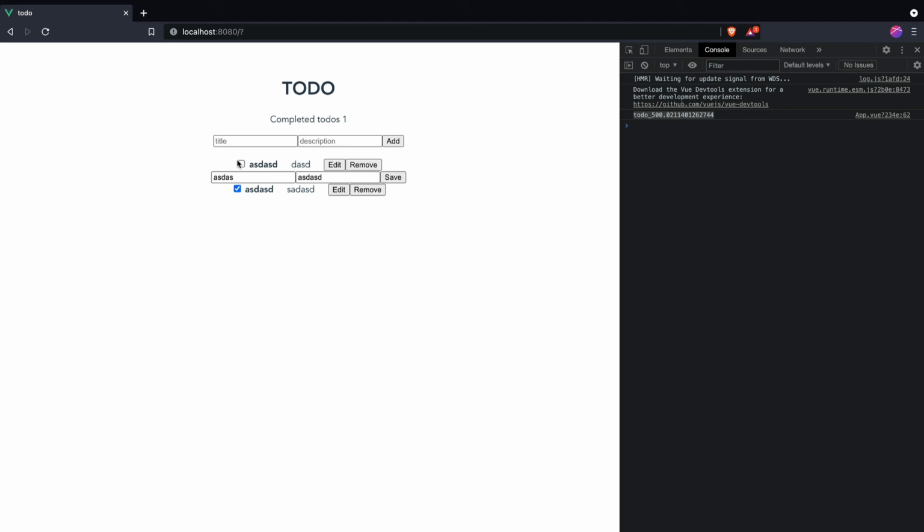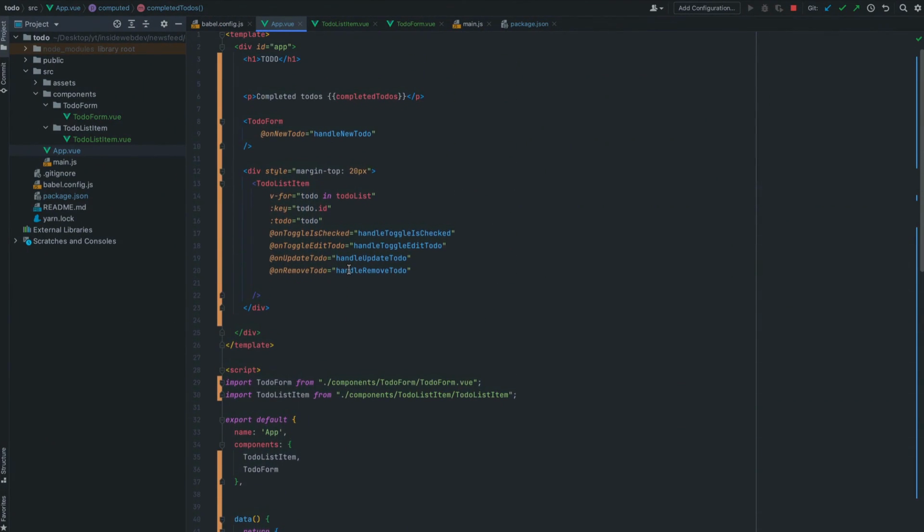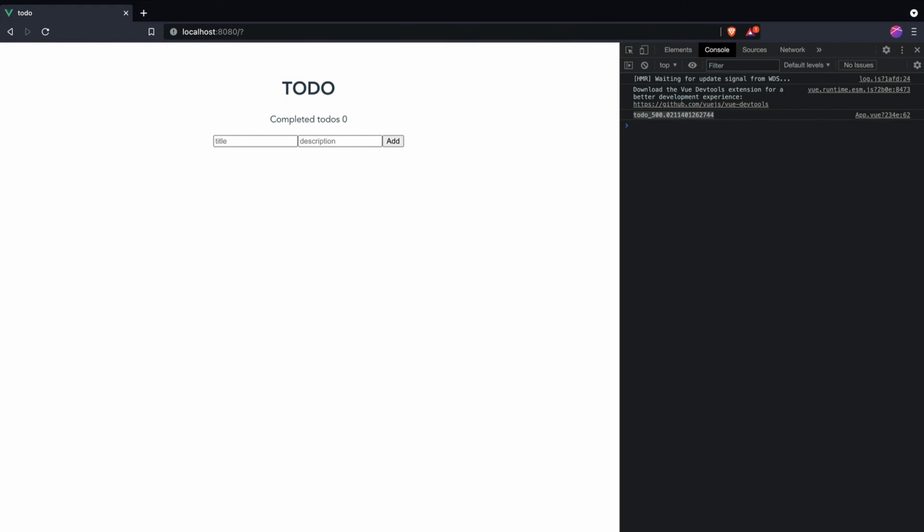Okay, so this is how I would approach a very simple to do CRUD application with Vue.js. I'm not using Vuex, I'm not using Vue Router, I'm not using any of those fancy things, even though those are not fancy. If you're building any kind of Vue application that's gonna be a single page application, you'll most likely need at least the Vue Router and most likely also the Vuex. But in this case, I just did it with very simple Vue methods, and these are the basics. And yeah, this is a very simple CRUD application.